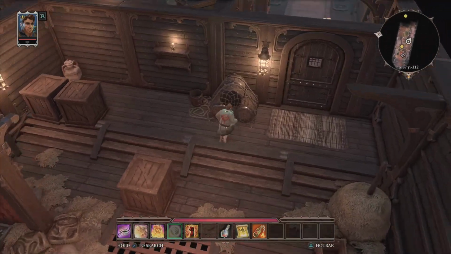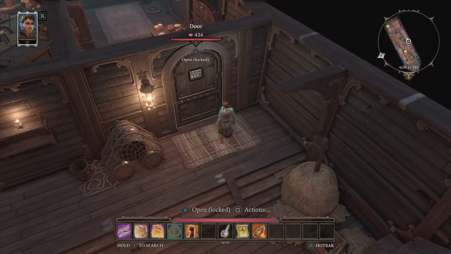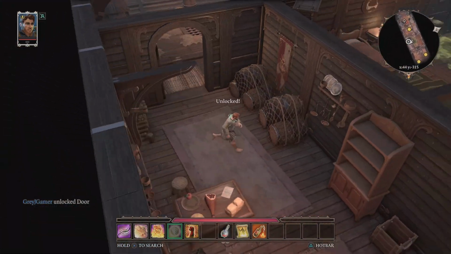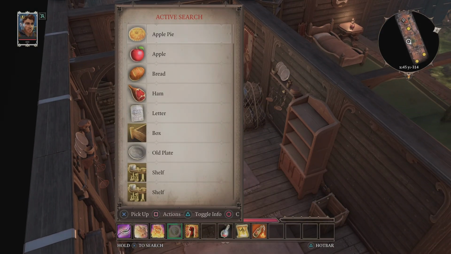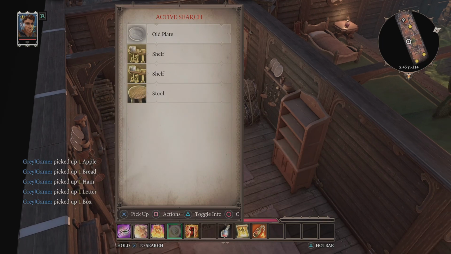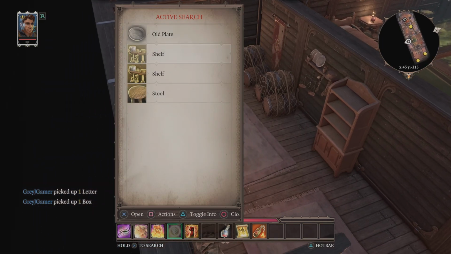Well, I guess if you have the pet pal perk, it'd be kind of bad if you ate the animals you talk to. So I guess we'll let her slide this time. Ooh, lots of food here. Well, didn't mean to really pick that up.